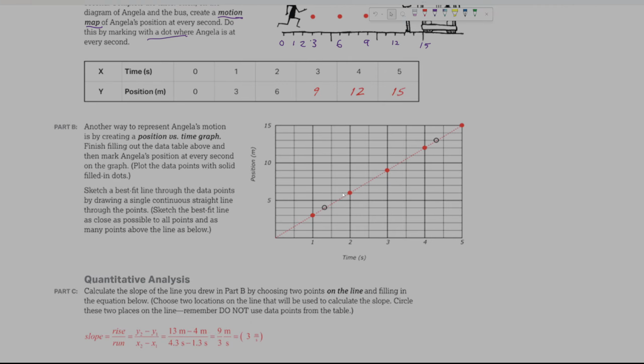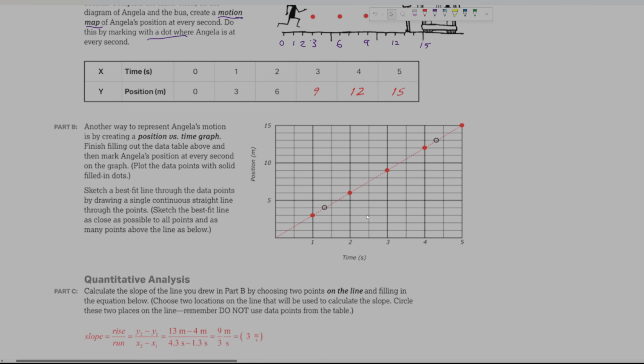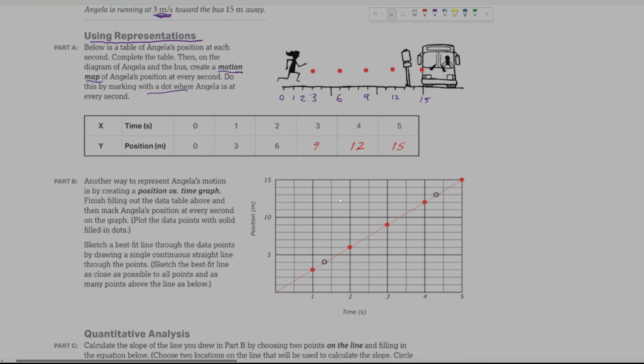Okay, you're not going to have the perfect, "these are where the lines definitely should be." Now, in this case, we didn't experimentally get these values. We essentially calculated them by adding 3 every second. So in our case, this line looks pretty straight and goes right through it. But that's just because we're kind of doing this backwards.